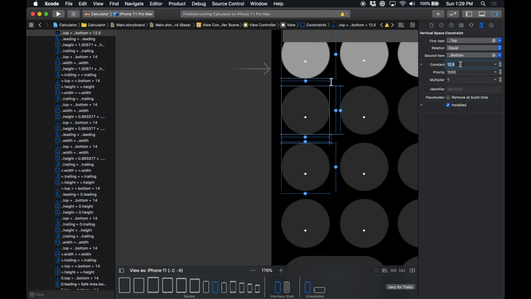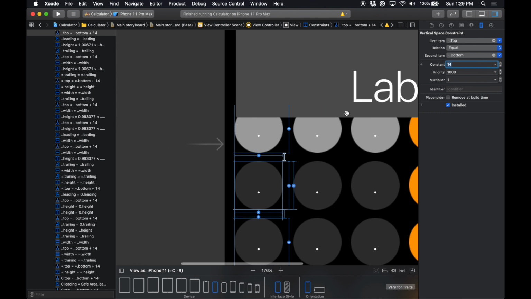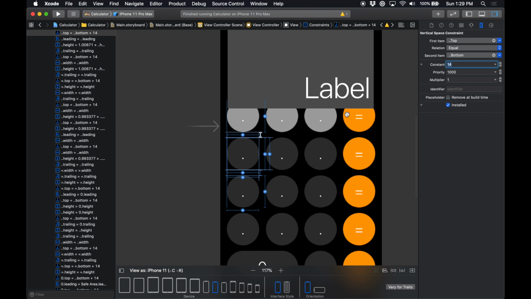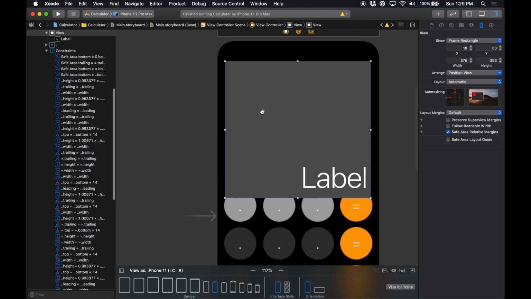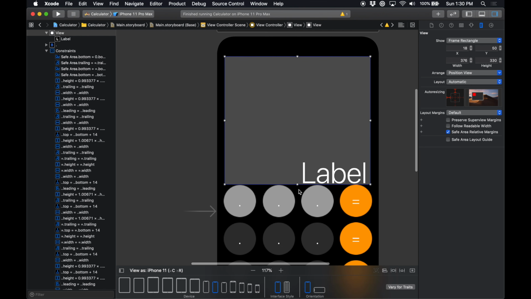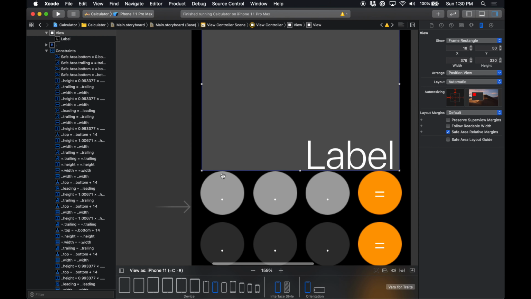And the end result here should be a nice even grid of buttons that looks really great and looks almost identical to the calculator app that comes on your phone. In fact, it should be as close to identical as you can get without being able to peek at their code.